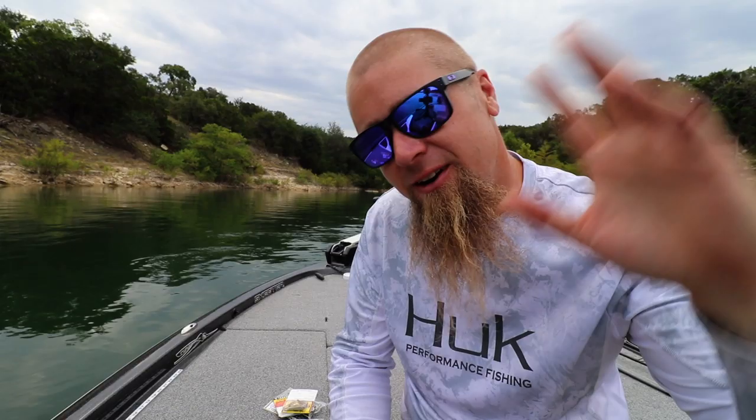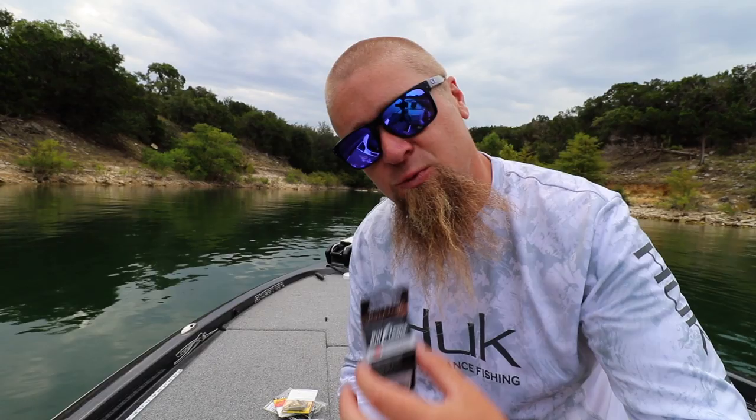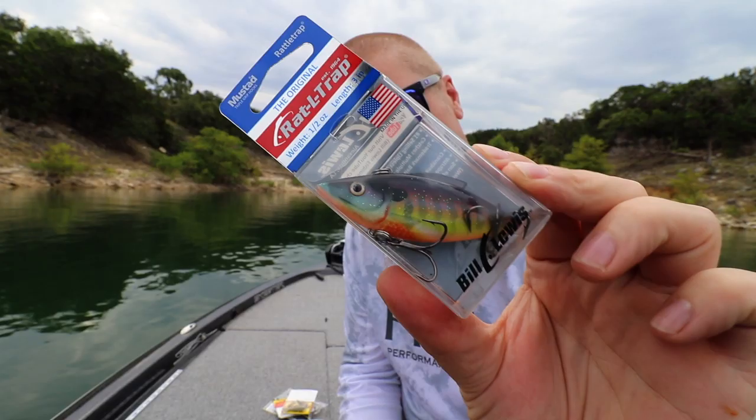You never know, man. Slow rolling a Rattle Trap, fast rolling it. These things make noise, they get bit. So I grabbed some more. Let's check it out, man. Here's the colors that I got. This is one of the ones that I lost, the Sunrise Perch color. You guys already know, we were out here lighting them up on this color recently. So I snagged another one of those.